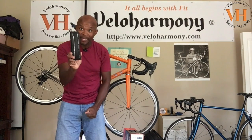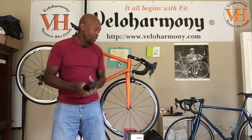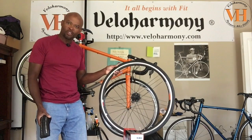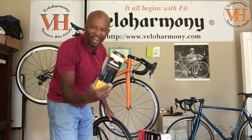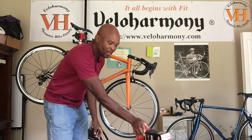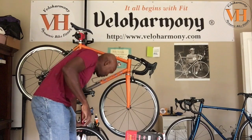The Continental 4000S is a great tire for what I call a do-it-all racing and training tire. It's a very fast tire, very heavily recommended. I don't train in this — I treat it more like a racing tire. I use these wheels when I want to go fast, improve a time, or do a Gran Fondo. For everyday training, I use my Campagnolo Zonda wheels with the Vittoria Rubino Pro, which is a training tire at around 120 TPI — great for all-around training, and you can even take it to fast group rides. The Vittoria Open Corsa I consider a racing tire — I use it for Gran Fondos and special events mounted on another set of wheels in the garage.